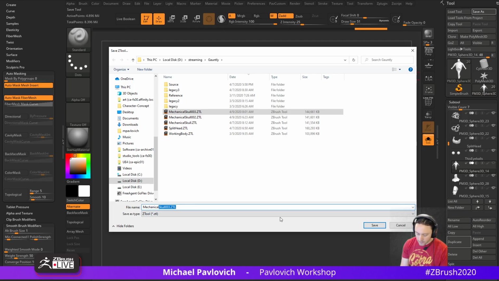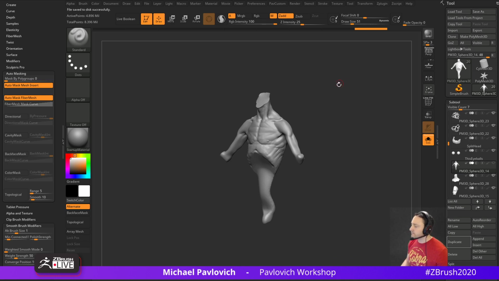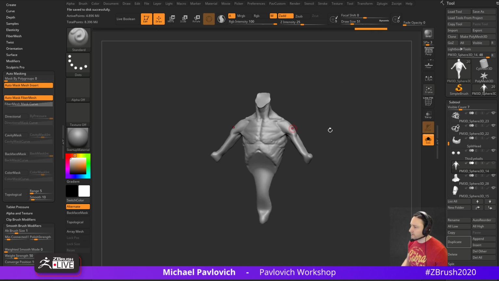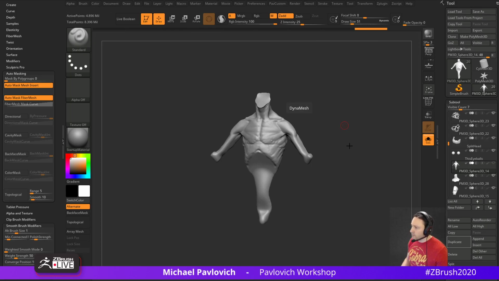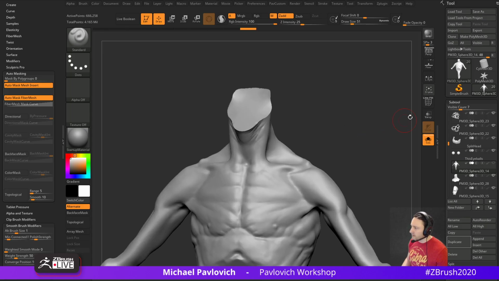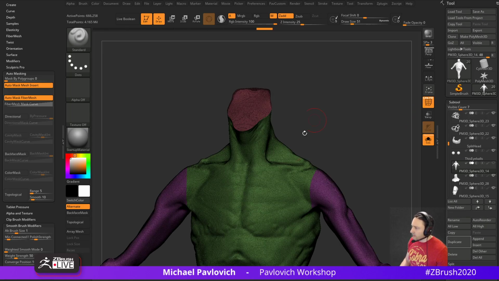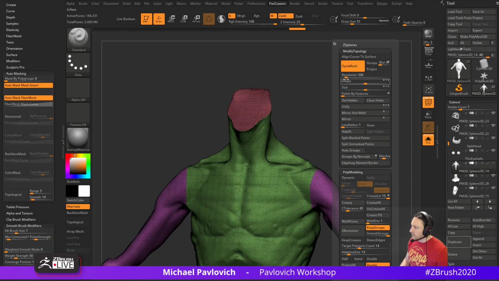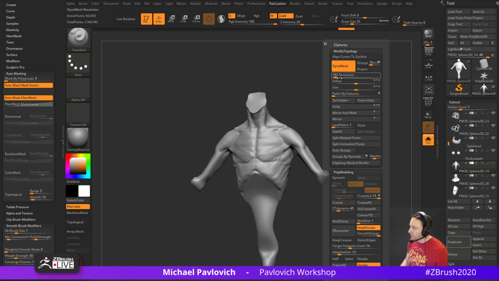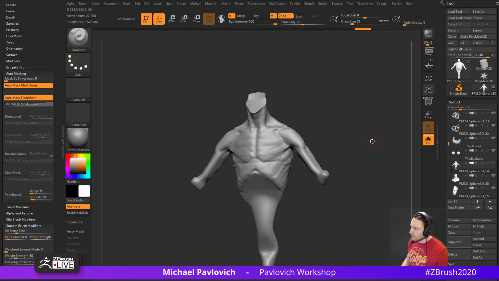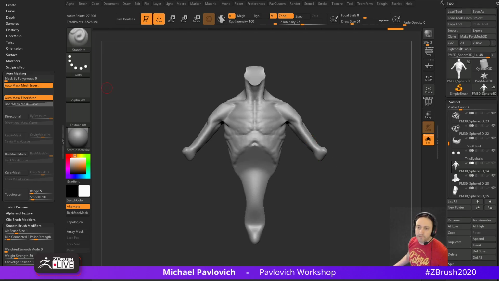Mechanical body. And then since again, I'm just going to use this basically for volume information, I'm just going to go ahead and Dynamesh this. Don't need any frozen subdivisions or anything like that. And in fact, let's go ahead and drop that resolution considerably. I'm just looking for an easy base mesh to work with. I don't need a whole ton of information there.